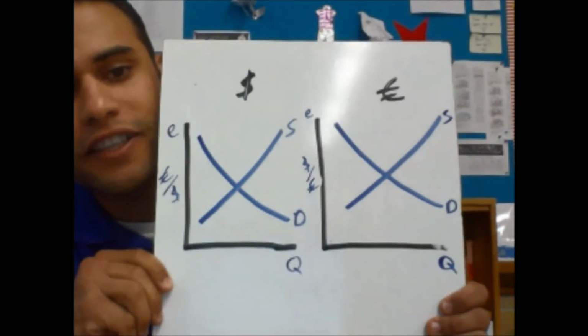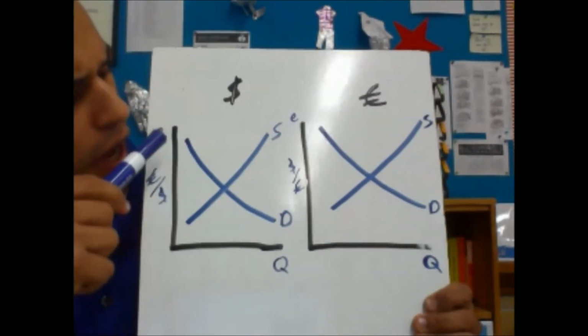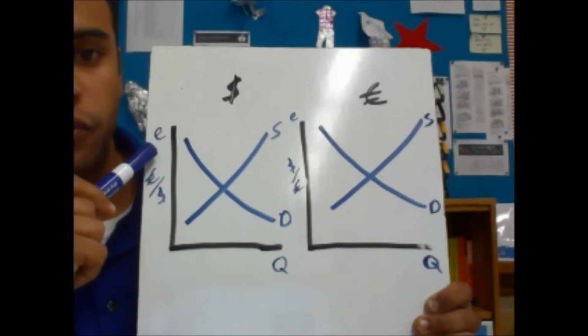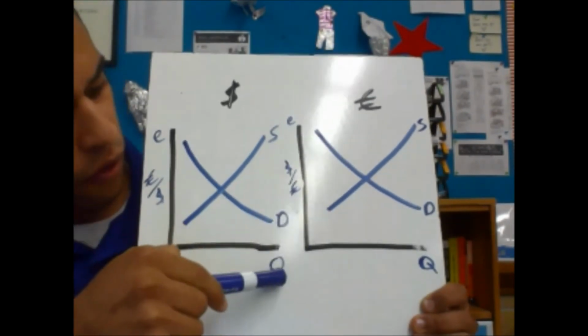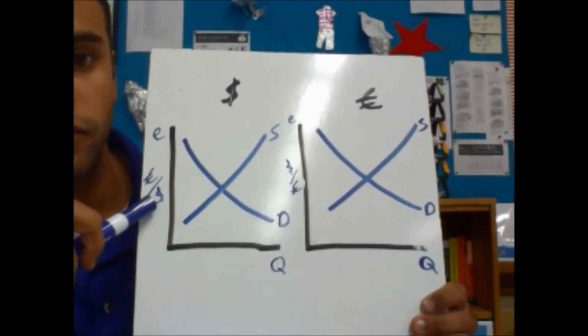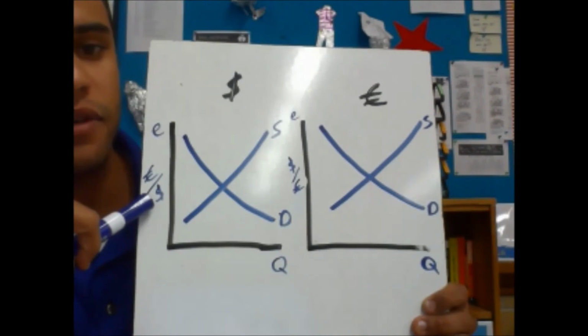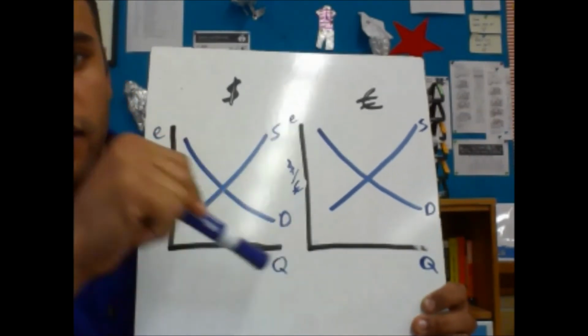Your graph should look like this. Okay, so first you've got the dollar market, you've got your price of dollars, which is exchange rate, and quantity. You've got the euros over dollars, which is another way of phrasing the exchange rate, and I need to see it. That's got to be there. And then supply and demand, and they're labeled.